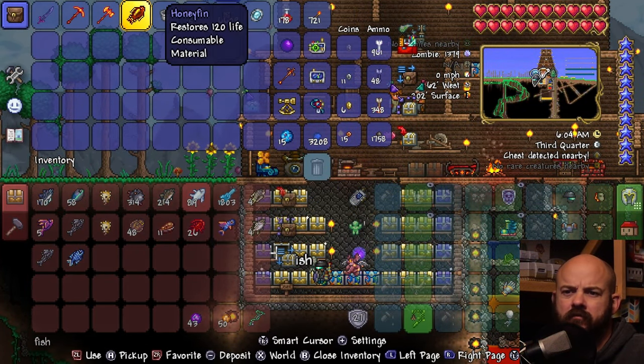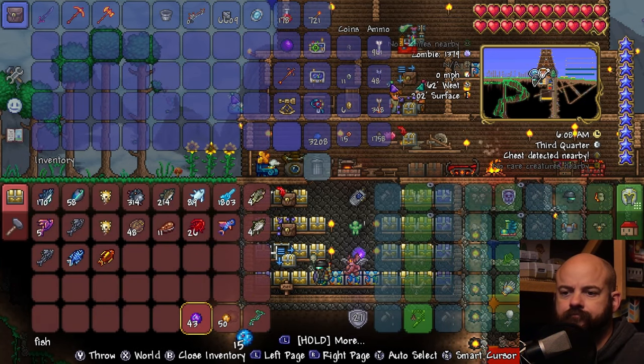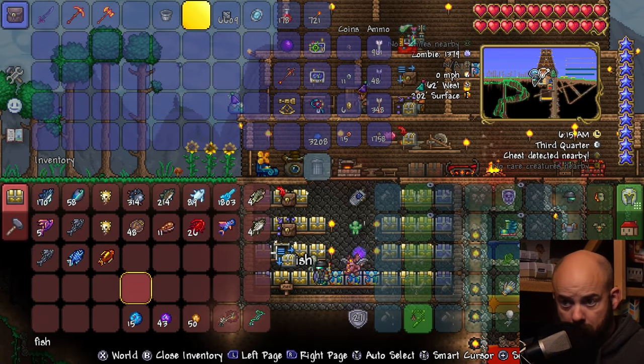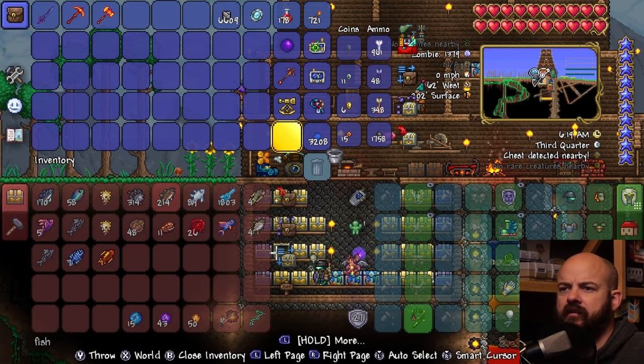Is that my first one? It is. Okay, that's fine. We'll go ahead and put the fishing pole away too. That buys us even more room. So I guess we'll put the bucket down here.